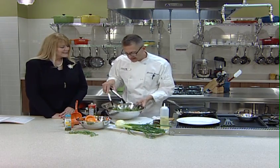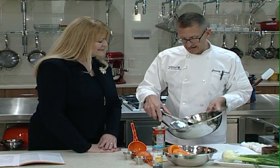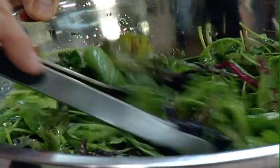So this looks really good here, actually. You can see we got just a nice little sheen or shine on there. Bottom of the bowl is clear. Wow, that was quick. Yeah, right?